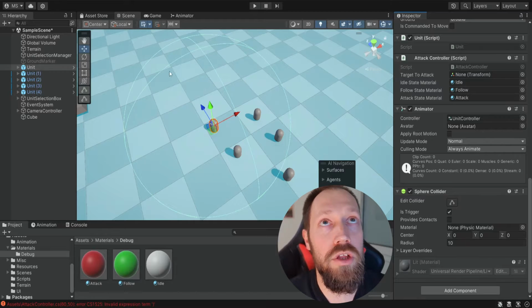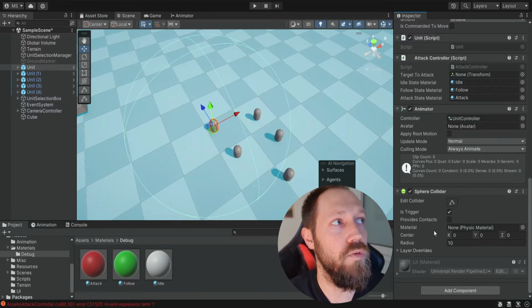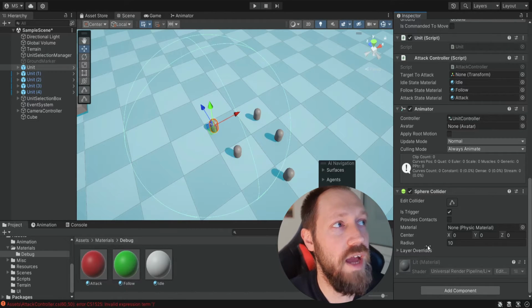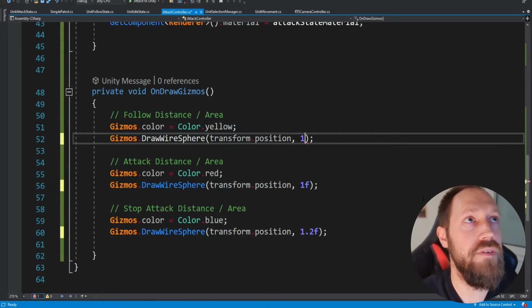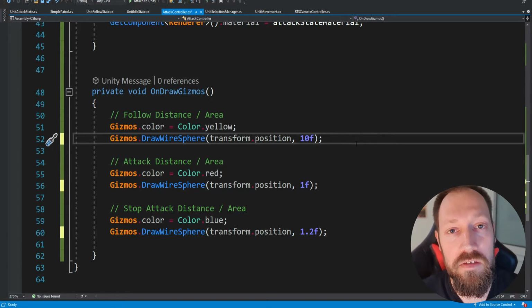So in order to actually draw this area, so we can see all 3 areas and we don't need to go over here and click on the sphere collider, we simply need to provide this value. So we go back over here and we say 10. And it's just going to draw a yellow area that will resemble the area of the box collider. But if we do it this way, we're going to have a different area.